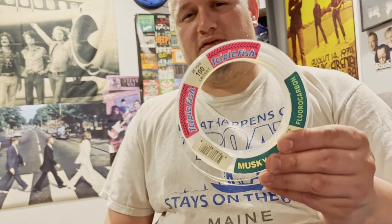Hey everyone, Jason Wackerly here. I'm going to teach you how to make a muskie leader for muskie fishing. A lot of guys like to use crimps, which I don't care for — if you don't use the crimping tool and crimps properly you can actually cut your leader. The type of leader I like to use is fluorocarbon, 100 pound test and 130 pound test. This is old-school fluorocarbon I've had for many years — Triple Fish muskie leader fluorocarbon. I also like to use Seaguar fluorocarbon at 100 to 130 pound test.